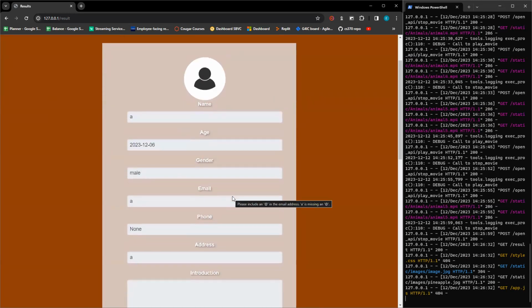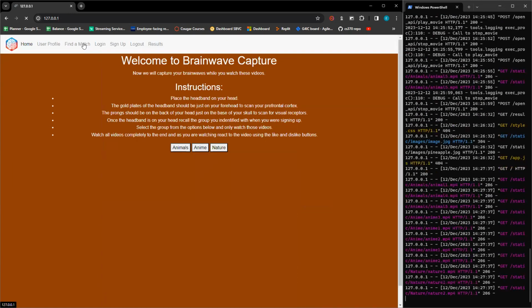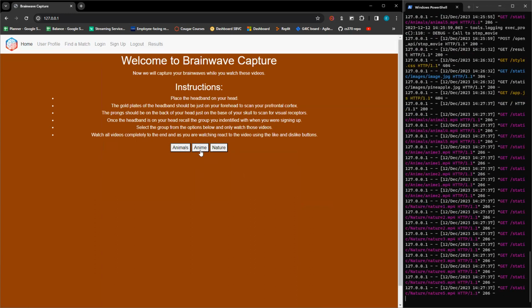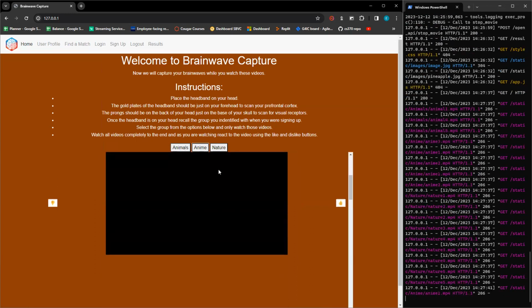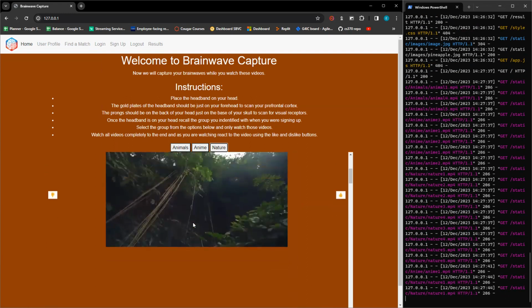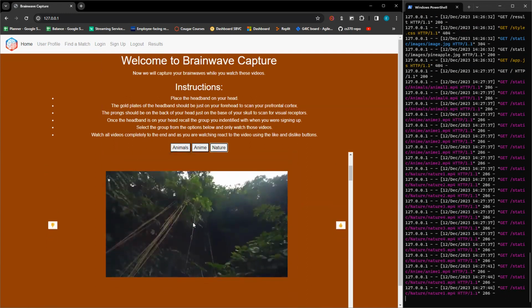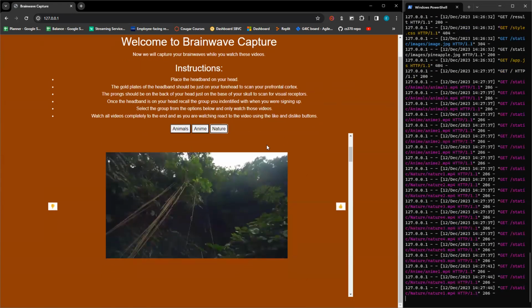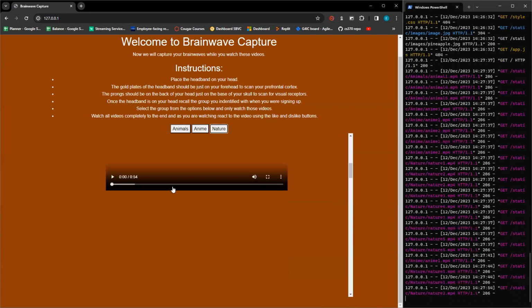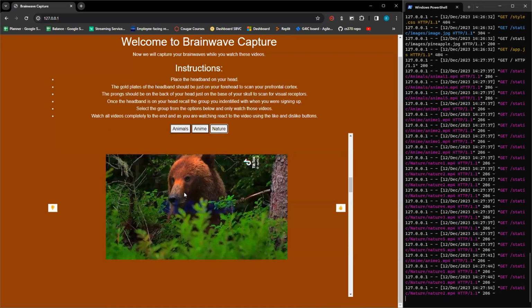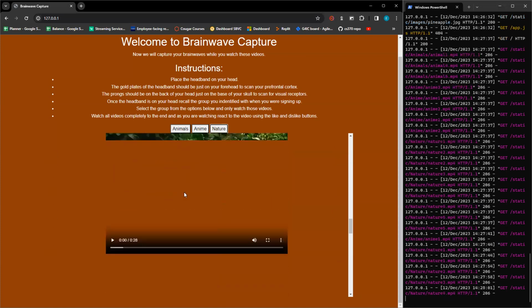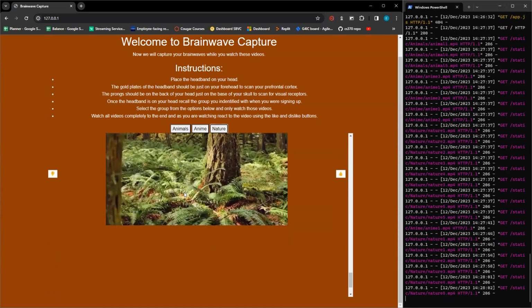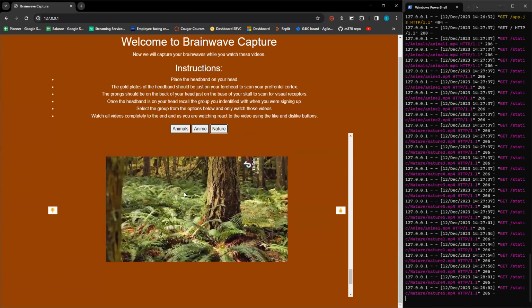For the backend, for the video page, the matching page, they would click on whichever videos they wanted to watch, and we'd first have them put on the headset, and they'll go through each video one by one, and it'll record the data of that video. After all the videos are watched, it will pickle the brainwave data and save it. Then it'll average out all of that brainwave data and store it as a value in the database for that specific user. And that is what we use for the results page.